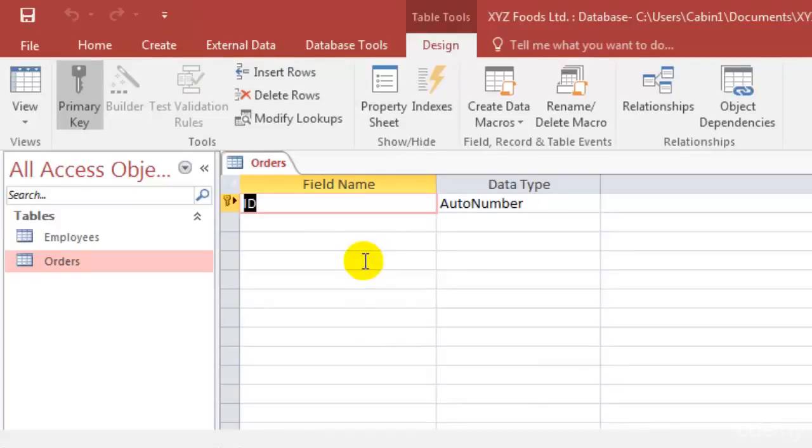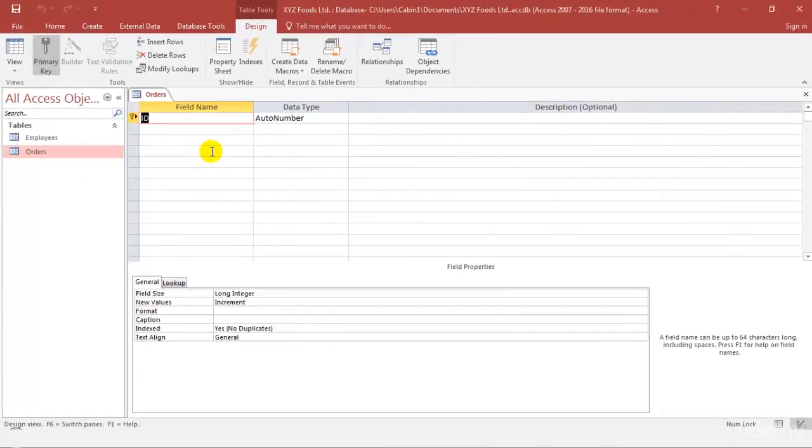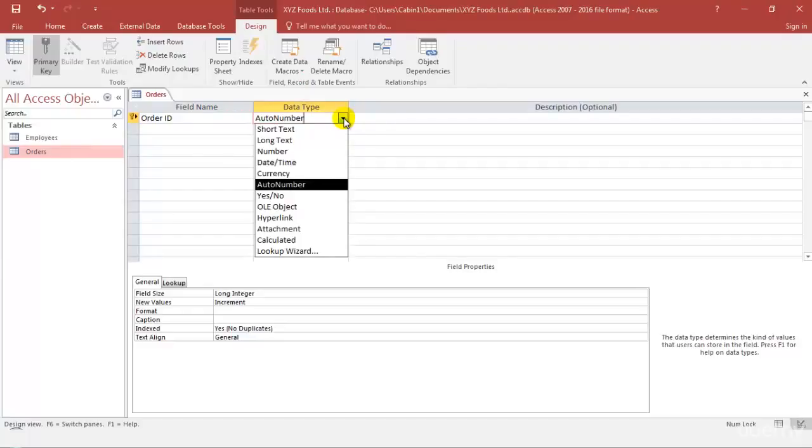The very first field that we're going to keep is going to be the order ID, which will be the primary key. This is going to be a unique number, and hence let's name it order ID. Also, always remember that you provide the field name also unique. Especially when you're working with the primary key, it is very important that they are unique name as well. So this data type will be auto number. If you click on this arrow over here, you have various options as to what you want to keep that as, but let's keep it auto number only, the default one.